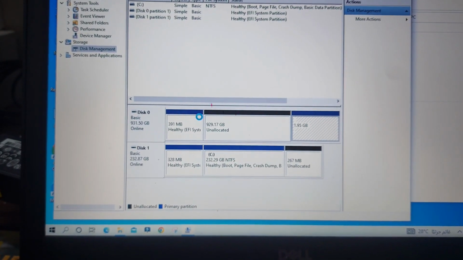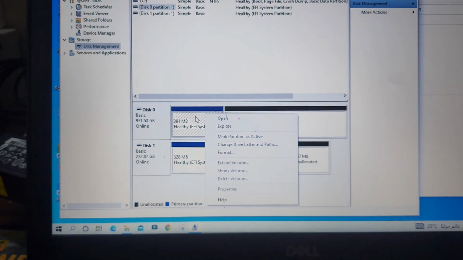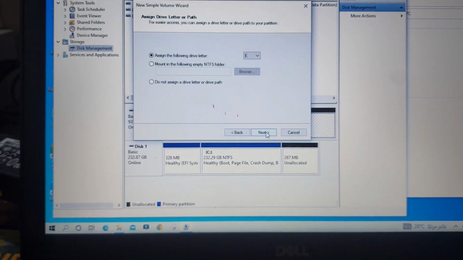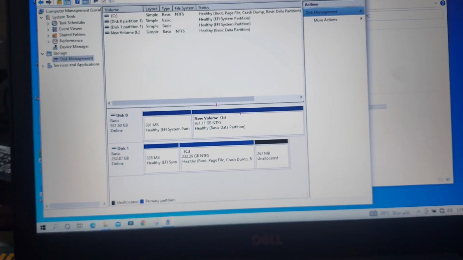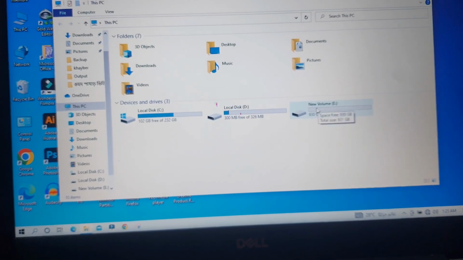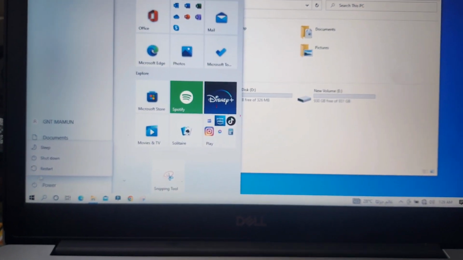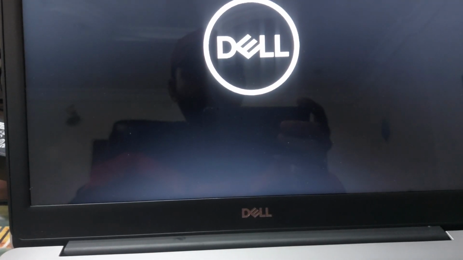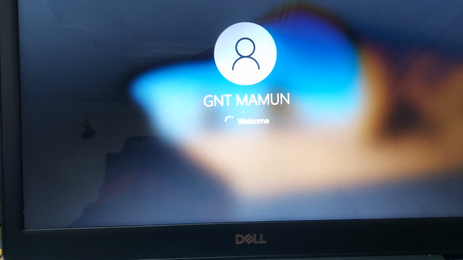I will not keep Windows on that hard disk, because all the time I would need to change the boot menu. So I delete everything, but this partition I will not delete, because it is the Windows partition, that one. So I will make next for a new partition, the black one, and that I will use for an external hard disk. So this laptop has two hard disk ports, one for SSD, one for M.2, and I can also use another hard disk in the CD drive bay. And now I restart, and you can see that without pressing any key, Windows opens from the M.2 hard disk. So you can see now it boots automatically and works automatically without changing anything.